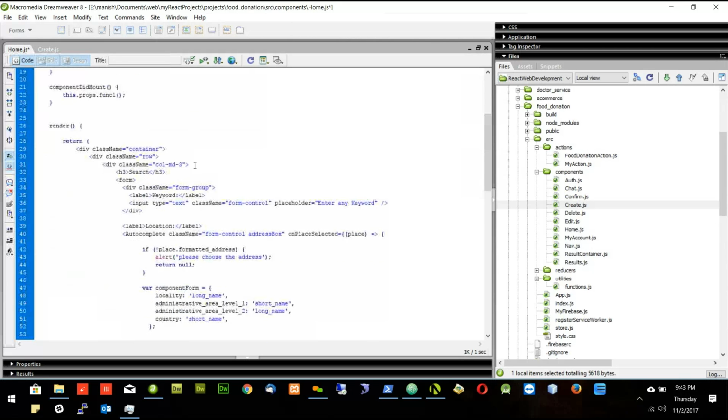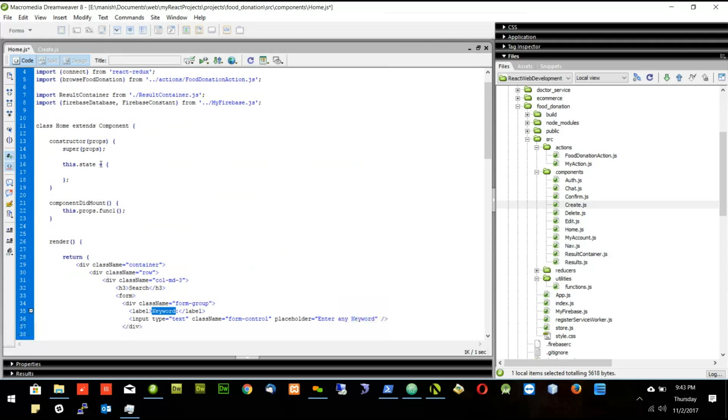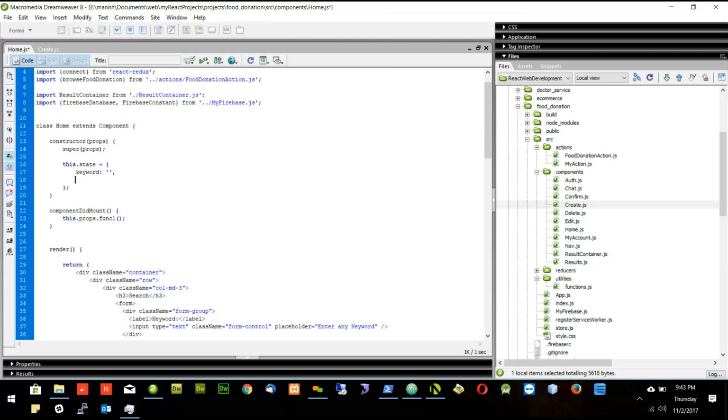So what I want to save, I want to save the keyword. So one field I will create as keyword. Initially it will be null. Or let's make it empty for now.